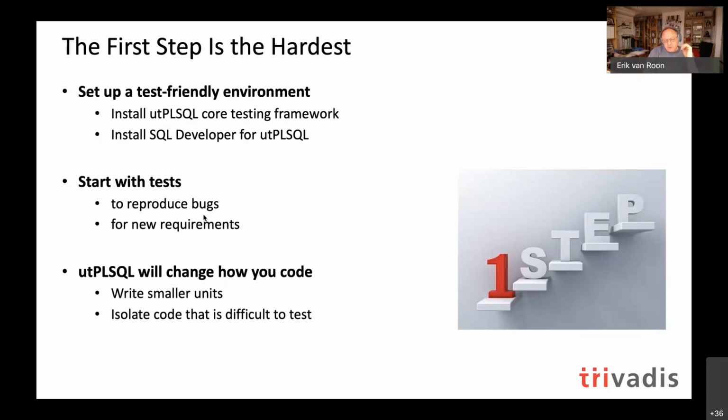I have a question. You say you write smaller units because obviously those are easier to test, but usually when you develop your PLSQL, you develop a package with just a couple of functions and procedures in the specification, and a lot of the code is in smaller units inside the body that will not be exposed to the outside world. But if you want to test them with utPLSQL, you're going to have to expose them in your specification. How do you go about doing that?